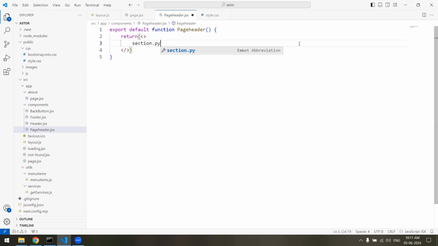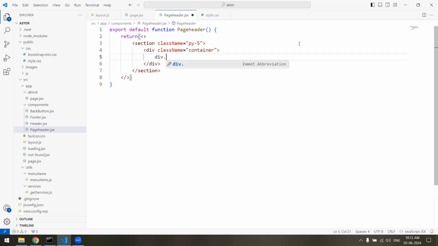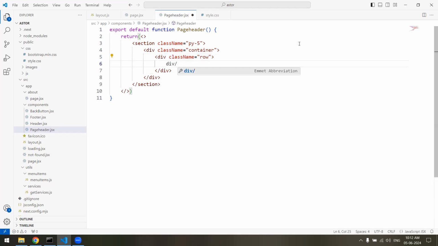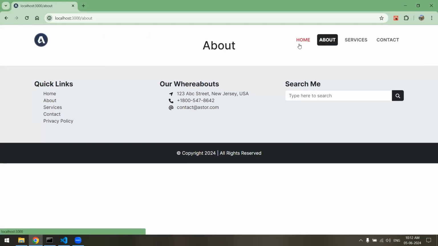So section.py5, inside this we'll write div.container, div.row, div.col-lg-12, col-md-12, col-sm-12, and col-12. So h1.text-center.mb-0, and let's say we want about written over here.